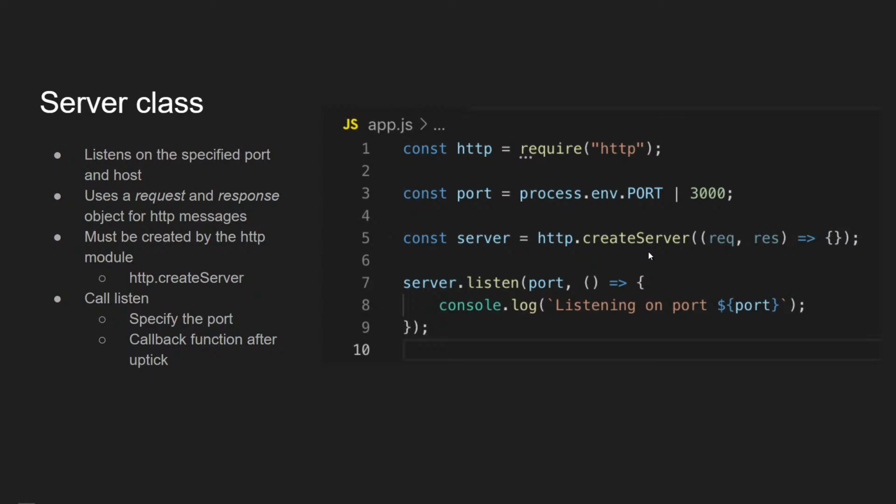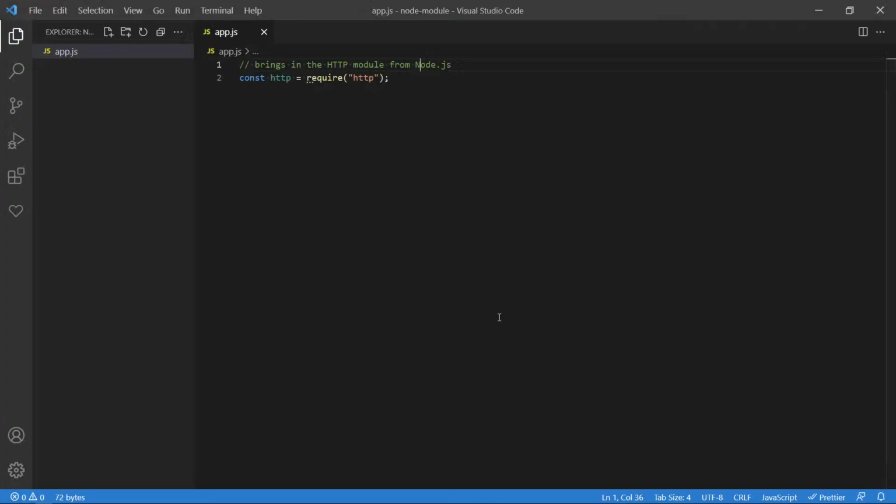We need to create our server by using http.createServer. Give it a handler that can accept a request and a response. This is just an anonymous function. We've already used this before. These are called arrow functions. Then this will return a server object, and on the server, we can then call listen. This is a method. We pass it the port and then a callback for when the server actually starts listening. That's it. Let's do it.